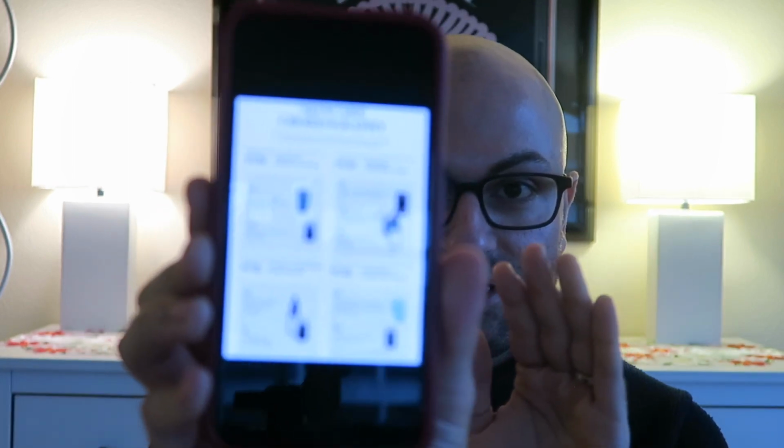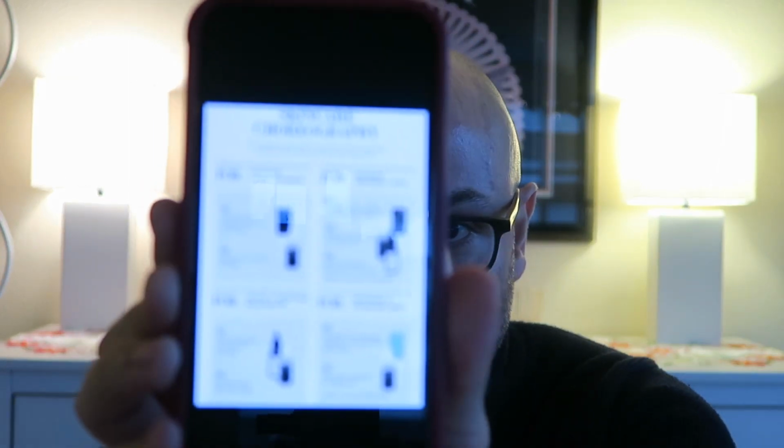But today we're gonna talk about, I don't know if I can show you this on my phone. I'm gonna try to do something that's so not gonna work. Can you see that at all? It does nothing. Some of you have been getting these, it's our new insert in our packages, which is our skincare choreography card. I know you love the little handwritten notes, but I wanted to add something that was a little bit more part of our philosophy, part of our theme, and I wanted to talk about it.